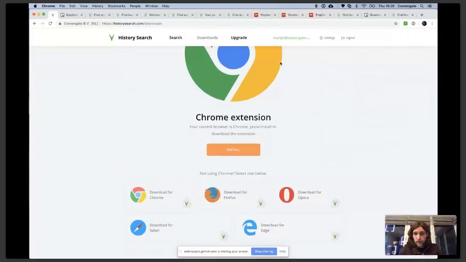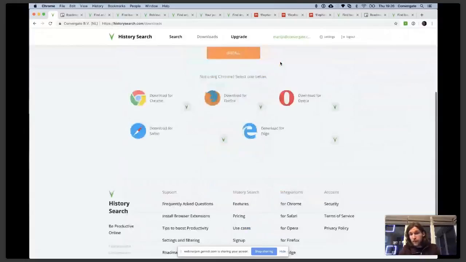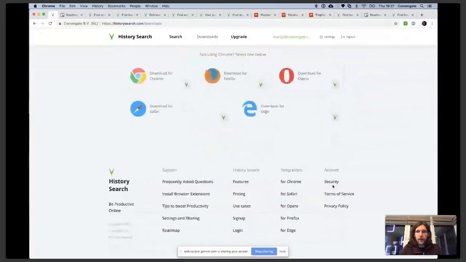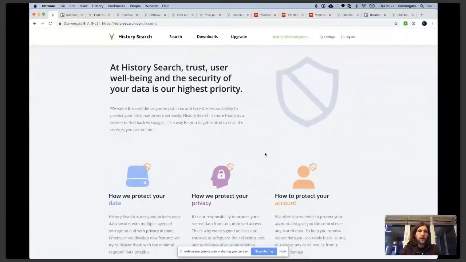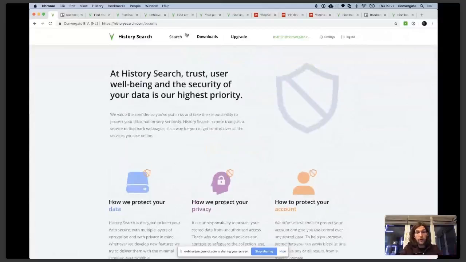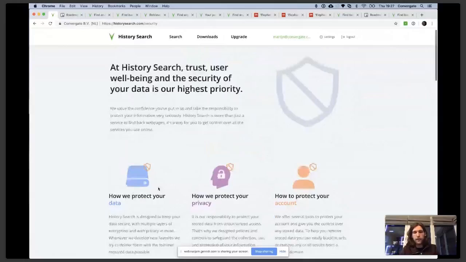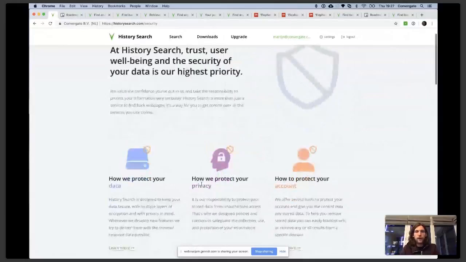I guess these are the main things. There might be some questions about security. So we've spent over 3.5 years developing HistorySearch, and we've really gone from beginning to end through every possible approach that we took. And we really focus on user privacy and security. So if you are interested in how we protect your data and your privacy and how to protect your account, because this is a bit of teamwork, we make sure that the system is privacy by design.